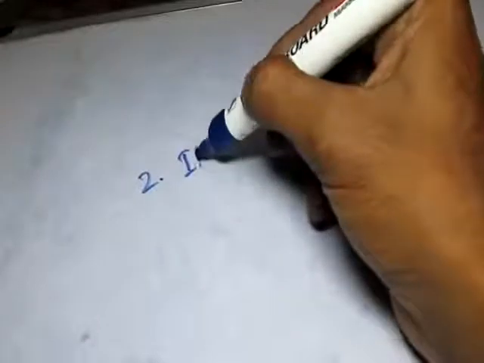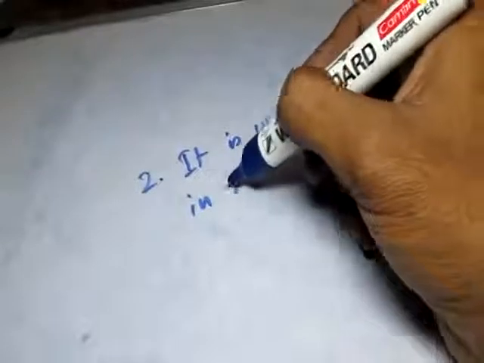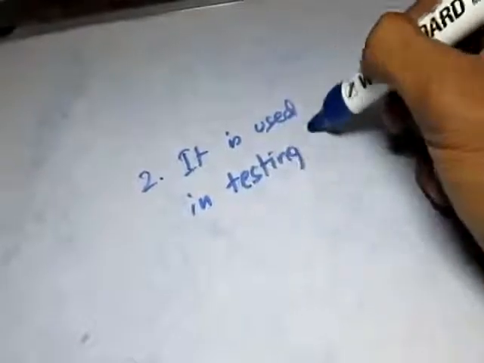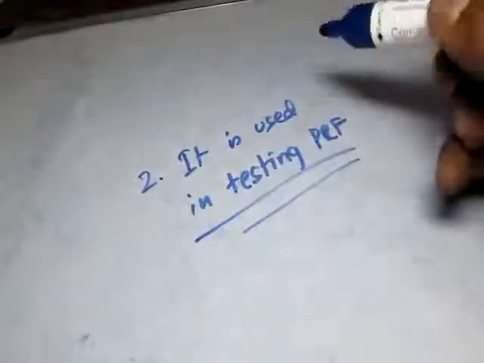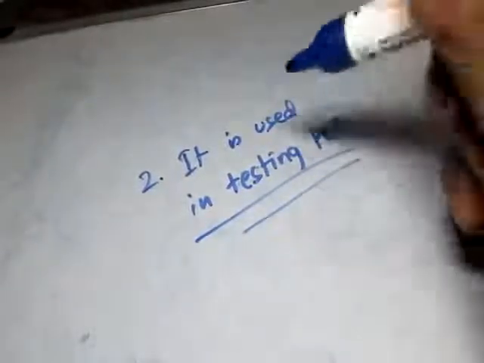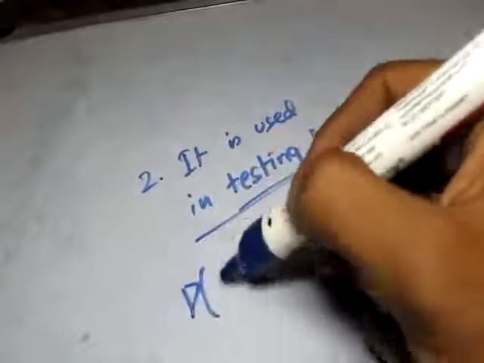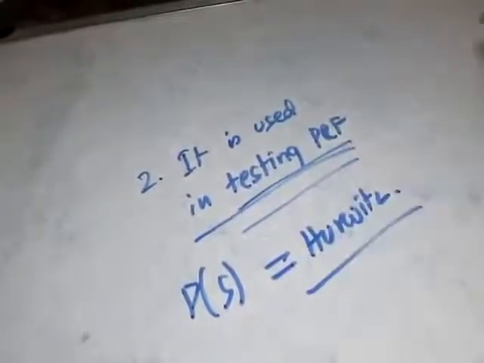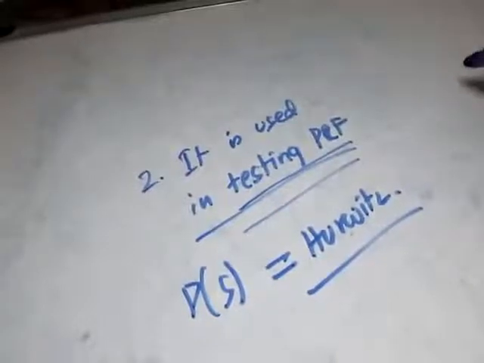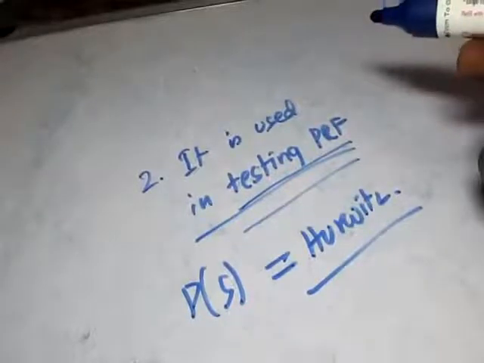The second use is in testing positive real functions. Actually, the previously discussed property, that positive root, is used in testing PRF. That's the first step. If you want to test a function for PRF, the given polynomial P(s) must be Hurwitz. PRFs further have application in synthesis of RL networks, LC networks, or RC networks.